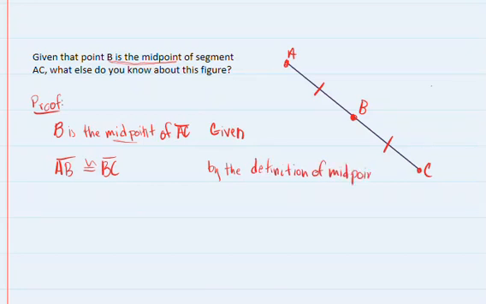And now after we've said that they are congruent, we can actually take it one step farther if we need to use any algebra. If we need to use algebra, then we need to turn that congruence symbol into an equals sign. And anytime you go from a congruent symbol to an equal sign, or from an equal sign back to a congruent symbol, you are using the definition of congruence. So I'm just going to write by the definition of congruence.